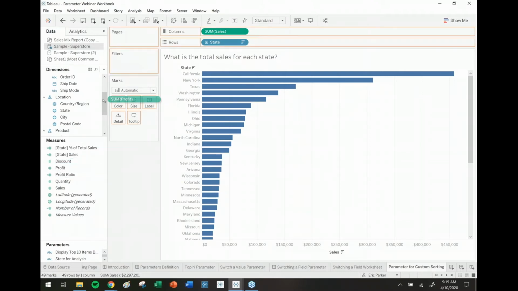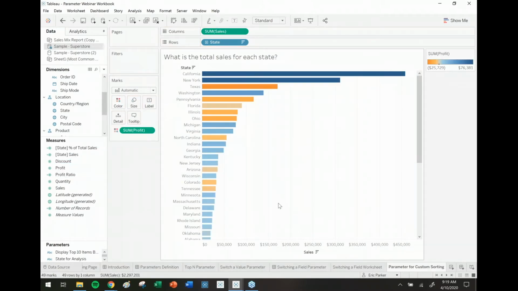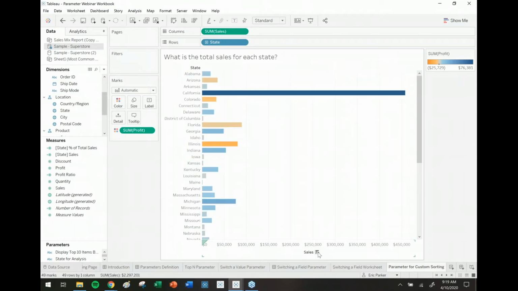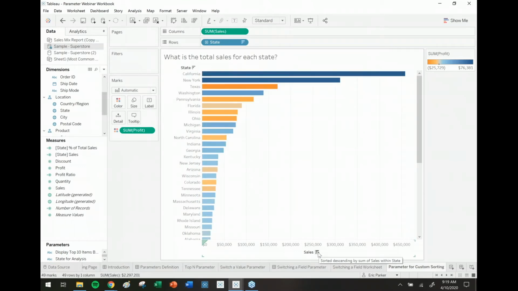If I dropped profit on color here, you can see that usually when you have more sales, you have more profit, but that's not always the case. If you look at Texas, for instance, Texas had a lot of sales at 170,000, but was pretty low from a profitability standpoint. So if I want to sort on profit right now, none of the default sort options, whether in the toolbar or on the axis, are going to let me sort by profit.